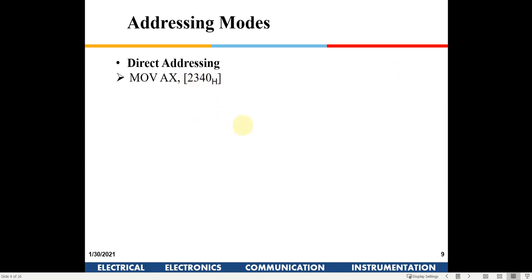So this is all about the move. Whenever we write move instructions, it will take the data segment, multiply by 10 and then add this number. Now register indirect addressing: it is again going to move the contents of a memory location whose address will be given by BX. The offset will be given by the contents of BX. It is not the data of BX which is going to come into AX. It is again data segment into 10 plus the content of BX. So this is known as register indirect addressing. Is it understood till here?